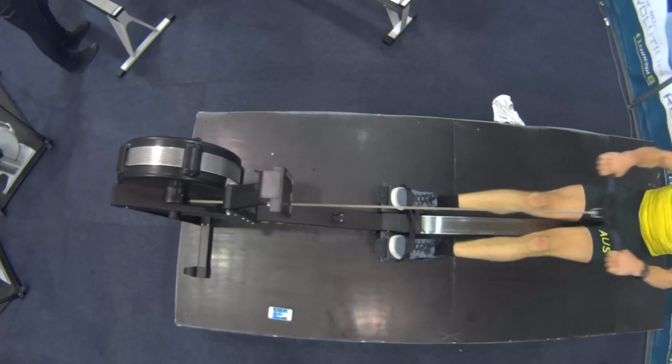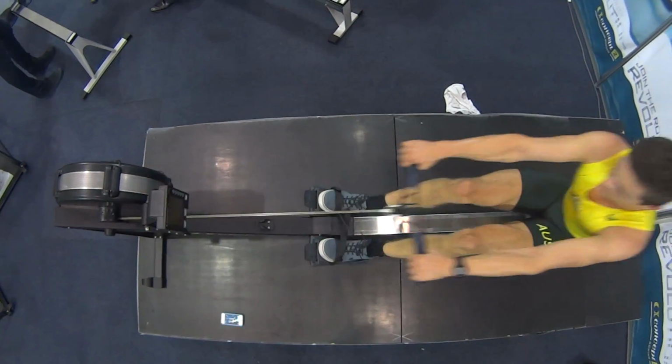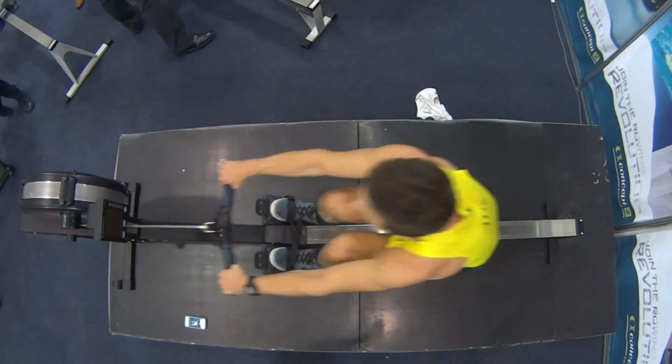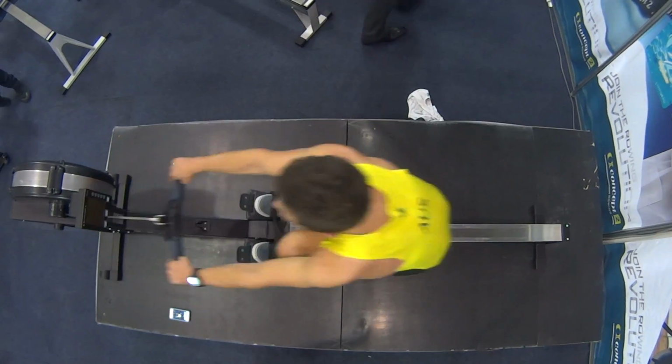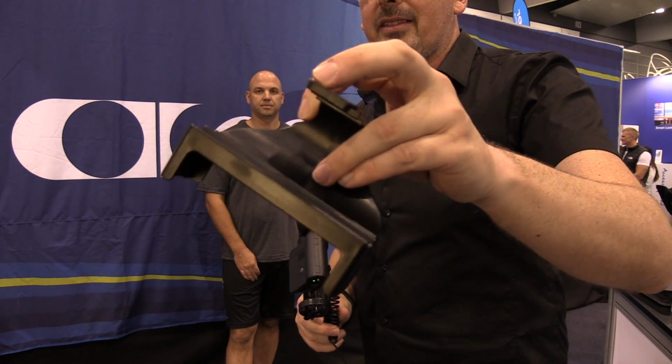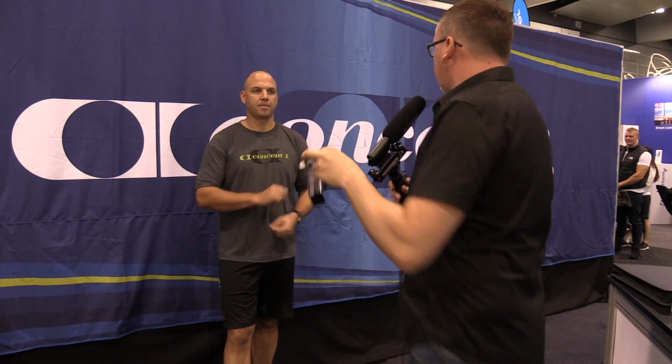So you can wirelessly connect your iPhone or smartphone to various apps, upload to online logbooks and that sort of thing. So there's a number of accessories. I'm sure you're coming to the smartphone cradle that sits on top of the PM5. Yeah, that's what led me to that question, is that I saw this little thing on the top of it and said, okay, what's that? I'm going to quickly duck and get it. Sure. So that's it there. And it just basically cradles the phone. So your smartphone cradle just literally sits on top of the PM5 monitor. Your iPhone or Android or smartphone goes on it. It's got a flexible arm on the top, so it'll hold up to the size of an iPhone 6 Plus with a case on it.